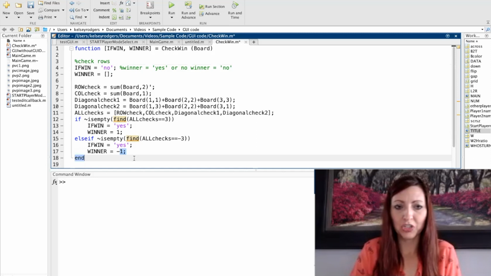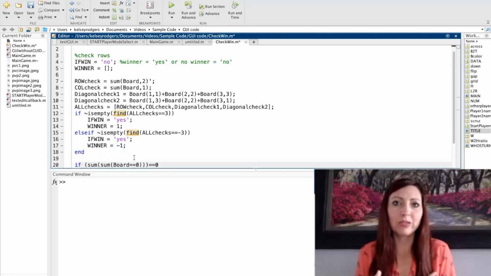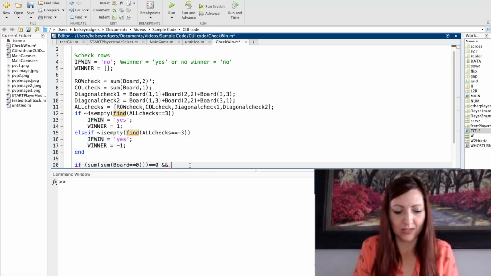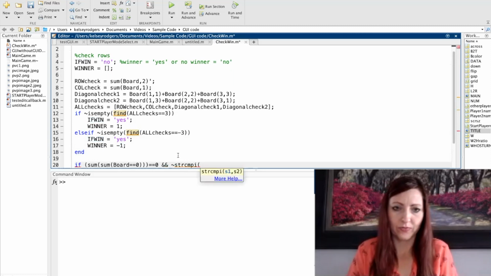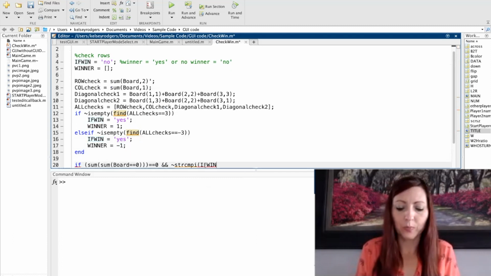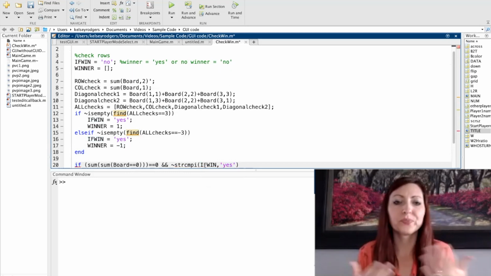Now, obviously, it could be that somebody won on the last move. So I don't want to just say automatically it's a tie. I want to check and make sure that there's no winner. So if when, and I could say not winning, so not yes, or I could put string compare to no. That's the same thing.